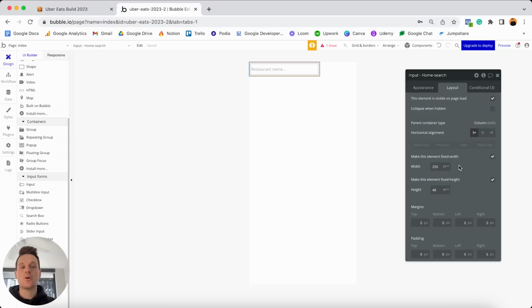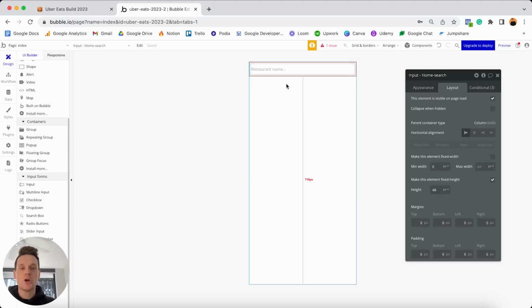And that is that in order to make an element fully responsive, you need to unselect that this element should be fixed width. And if you set the minimum width to 0 and leave the maximum width as infinite, this tells Bubble that the element you're working with should have a minimum width of 0. So if the page shrinks down all the way to 0 pixels in width, this element will also shrink down to that size. However, as the page continually expands, as it has an infinite maximum width, it will continually just expand out and take up the full width of our page.